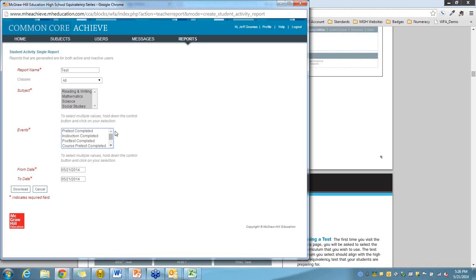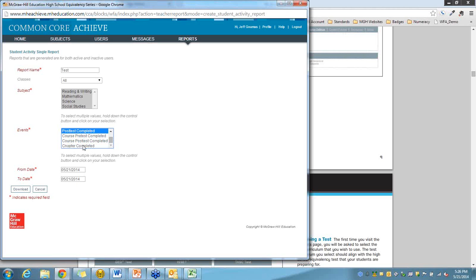So you might want a report that is emailed to you on a weekly basis when students have completed a post-test. That is going to tell you which students have completed entire lessons, so the pretest, the lesson, and the post-test, within the date range that you select. And it's also going to give you their scores and how much time they took. This might be probably the most often used report, because it just gives you the list of scores of all your students on whatever time range you set for the report.